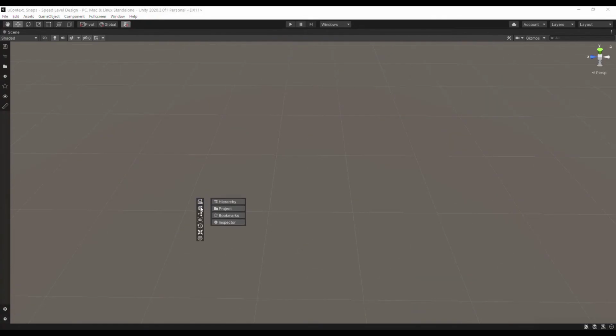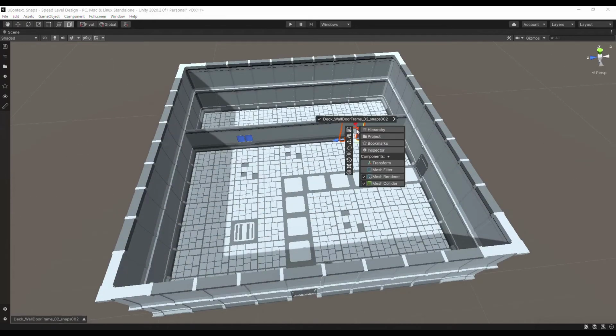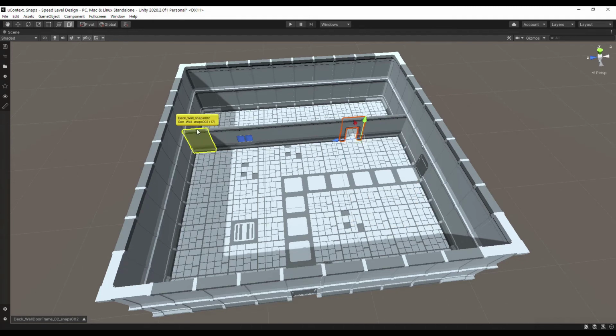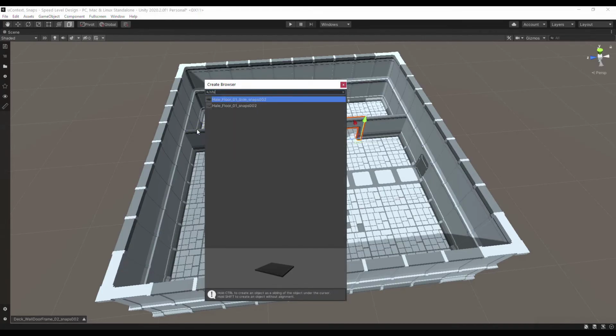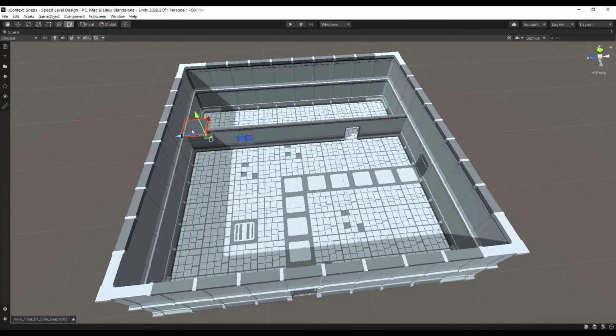uContext has deep seamless integration with Unity Snapping System and ProGrids package. Using snapping action in the context menu, you can quickly set the grid size, or copy the grid size from selection. Using Object Placer, you can quickly create objects at the point under the cursor. If snapping is enabled, the created objects will be automatically snapped to the grid.